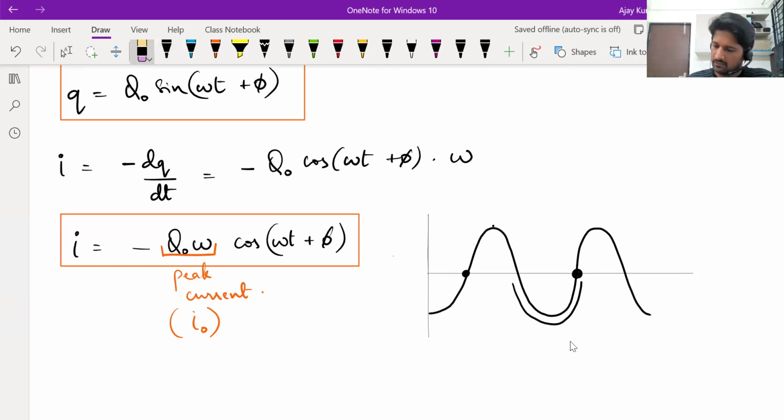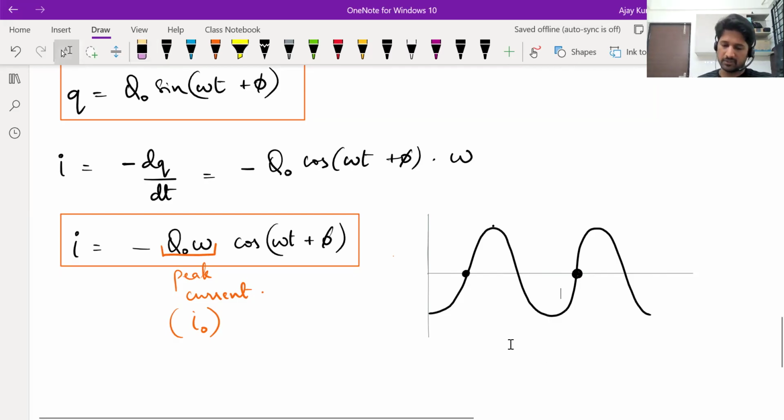One more thing, when the charges have fully switched places, current becomes 0. Then current in the reverse direction will start. When the charges have fully switched places, that means the charge on the capacitor is maximum. At that moment, how much is the current? 0. When the charges are in the process of switching places, current is non-zero. But once they have completely switched places, current becomes 0. So when the capacitor is fully charged, current is 0. When the capacitor is getting discharged, current is non-zero. You can observe that in the equations also.